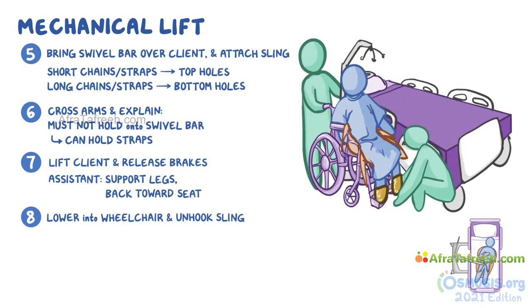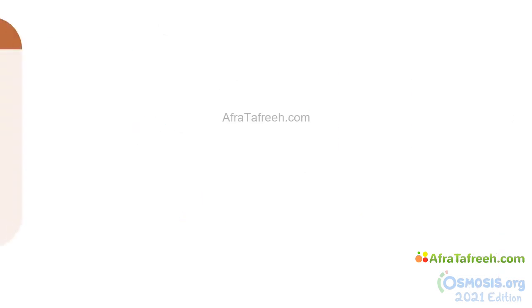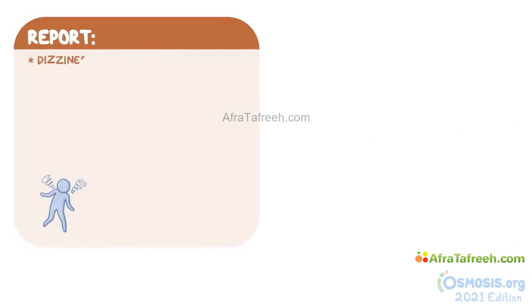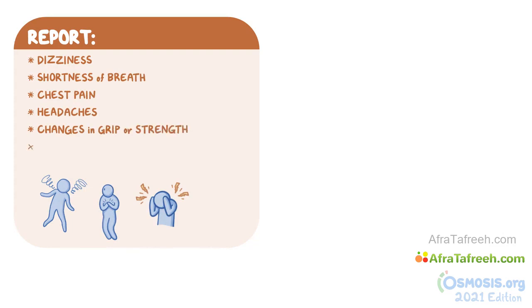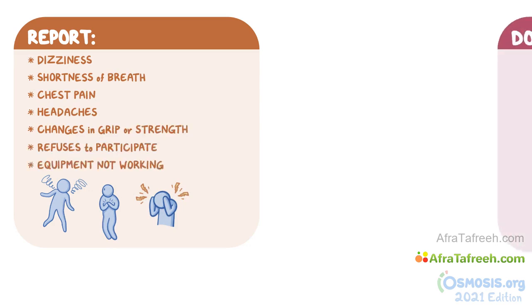While performing a transfer, you must recognize the important signs, symptoms, and situations where you should immediately inform the nurse. These include dizziness, shortness of breath, chest pain, and headaches. You should also inform the nurse if you notice any changes in the client's grip or strength, if a person refuses to participate in the transfer, or if you notice that the equipment for transfer is not working properly.